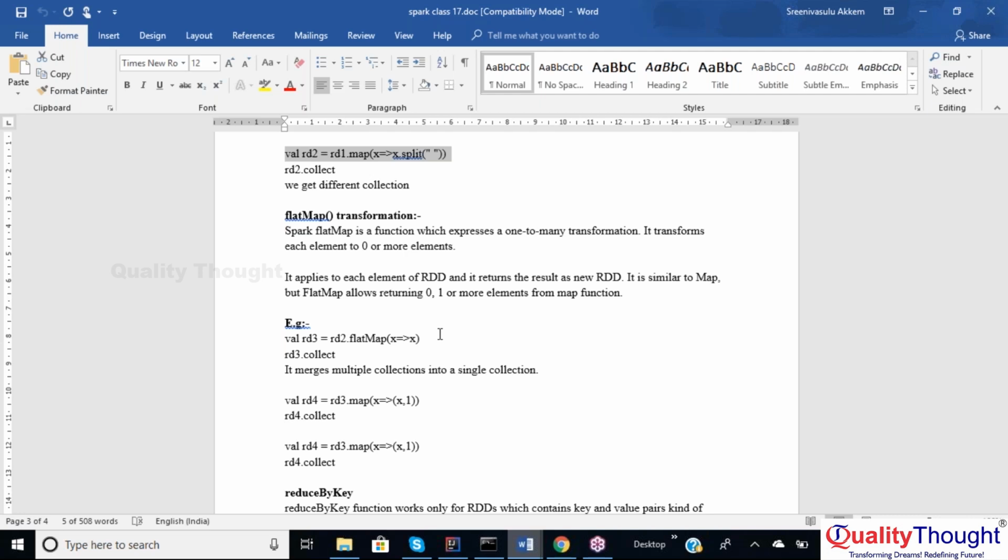We have 4 collections, right? It will merge all 4 collections into a single collection. It will read each row and merge. So this is our custom logic. We are merging into a single collection. First it will read and merge into this one. Next it will read the next one and merge into this one. Next it will read the next row and merge into this one. Like this, it will read each element and merge into a single collection. Let's observe.